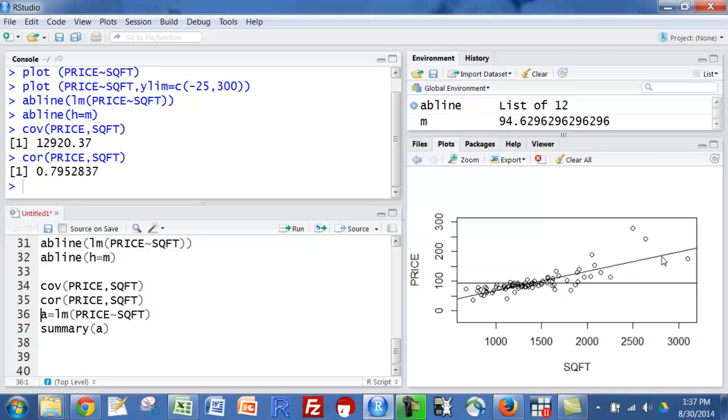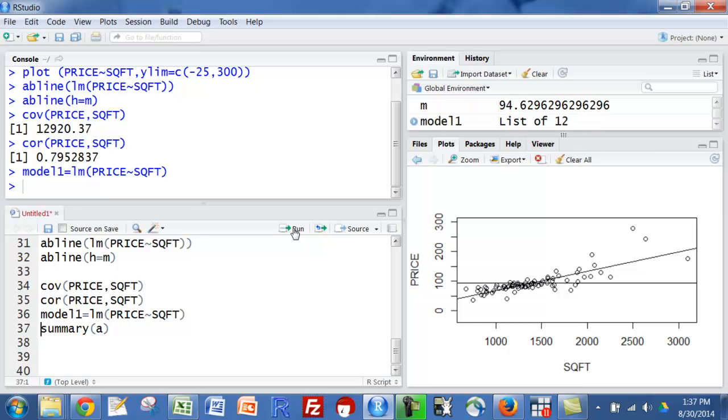would tell you that there was a strong relationship. Okay, so this next one, I'm going to create an object. I'm just going to call it A. You can call it anything. In fact, probably a better name would be model, or model 1, just in case you're going to run other regression models or linear models in a particular run. So I'll call that model 1 and hit run, and you won't see anything. You see model 1 come up here.